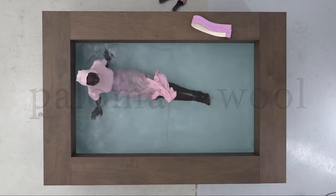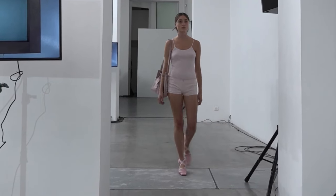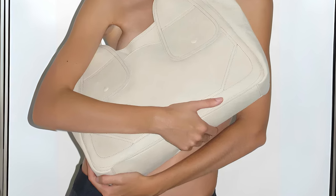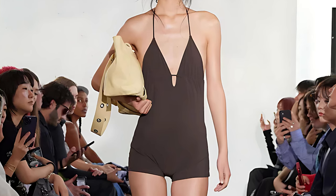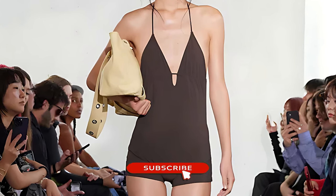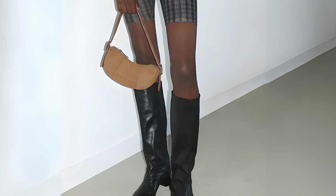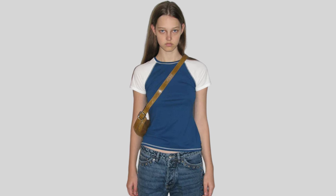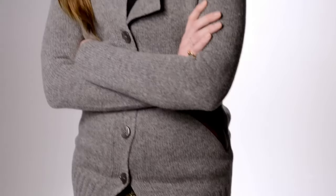Our third brand is another youthful one: Paloma Wool. I feel like Paloma Wool's designs are the most modern ones in today's list — dynamic, functional, and very chill silhouettes that would be great for any modern girl who likes to grab her handbag and go without worries. All I know is they describe themselves as a project about getting dressed and the space and ideas created around the act of getting dressed — possibly the coolest definition I've ever read. My favorite from their lineup is the bean handbag: cute, spacious, with lots of color options. Made from genuine leather with two straps — one for shoulder and one for crossbody. I went with the yellow mini bean handbag simply because I'm in love with the color.